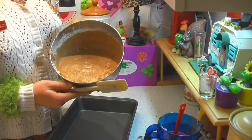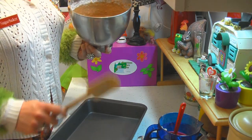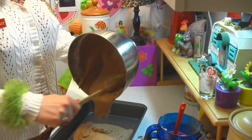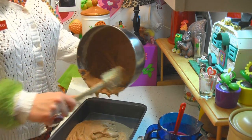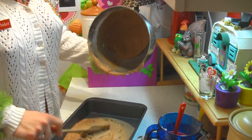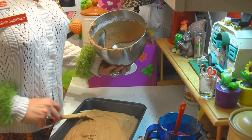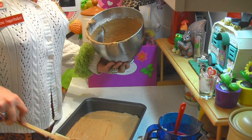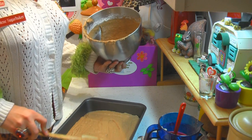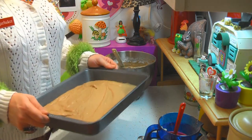Now we've got our batter all mixed up. I'm going to use a long pan today that I sprayed out, but you can certainly use 9-inch circle pans and make a layer cake. I'm just going to pour this out into the pan — look at that creamy batter! The secret is mashed potatoes. You can tell people later and they'll be surprised. At 350 degrees, use a toothpick test to make sure it's done. Go ahead and set your timer.